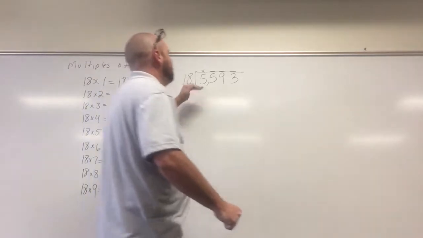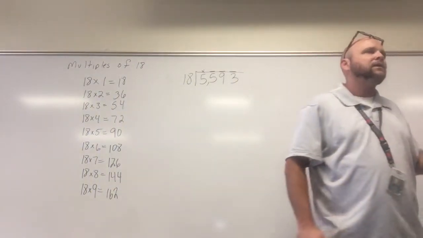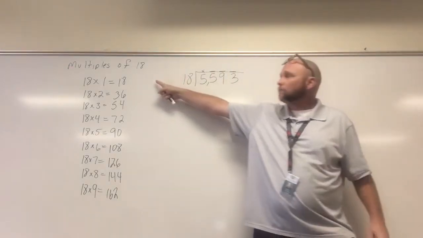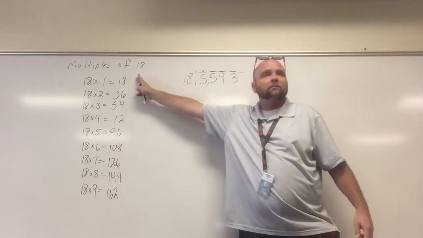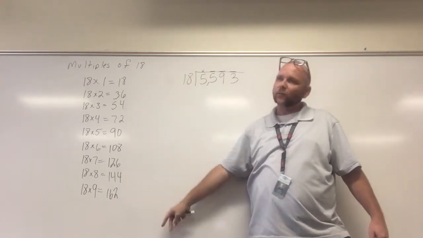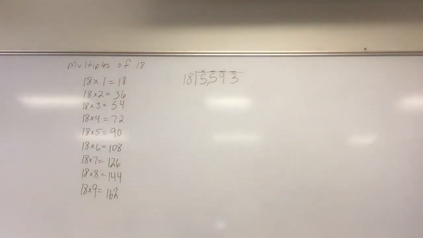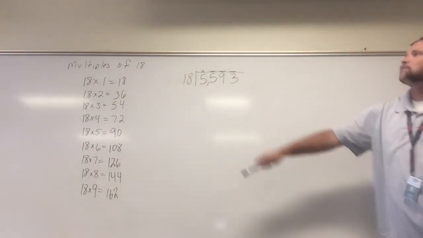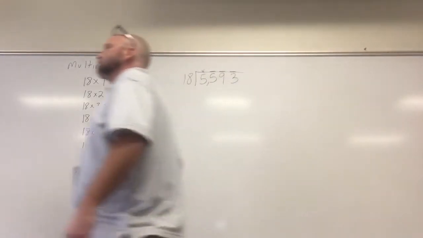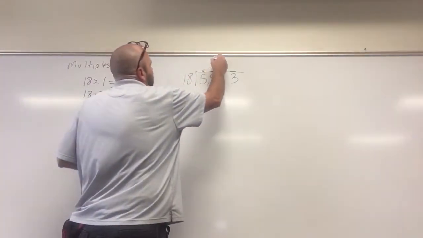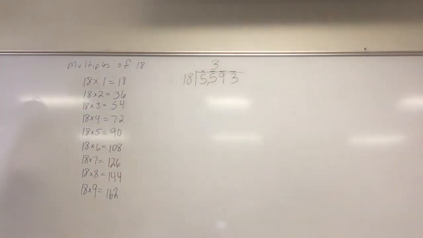I need to take 18 into 55. I don't know my 18 times tables. Wait a minute, yes you do. I go over here and I find the number, my product, the answer to a multiplication problem. My product that is as closest to 55 as I can get without going over. So which one of these numbers over here is as close to 55 as I can get without going over? Jude? 54. And since 18 times 3 is 54, then 3 goes right there in the hundreds place.